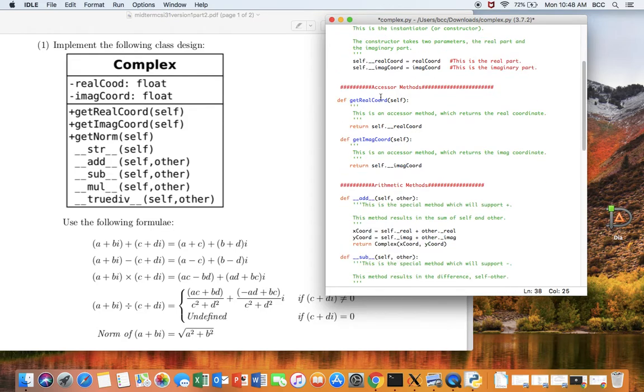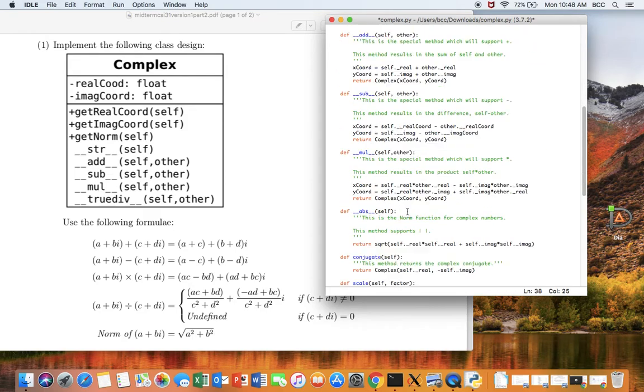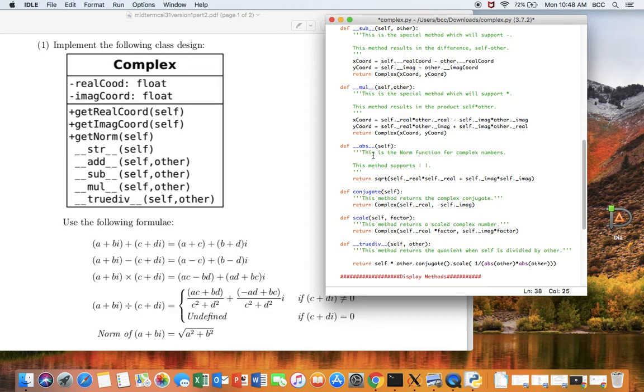Didn't we do norm in the class? Oh, that's what absolute was. Okay, this is the norm. So instead of abs, they want us to call it get norm.